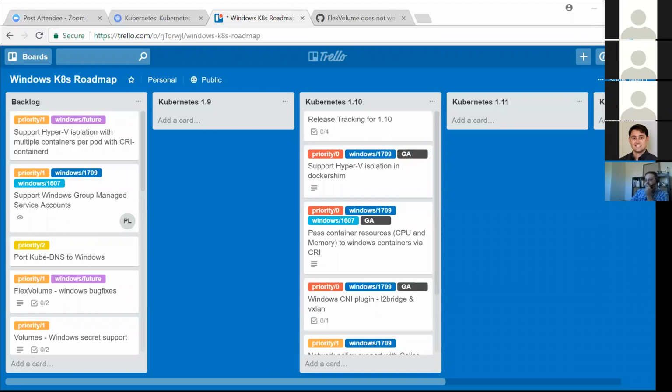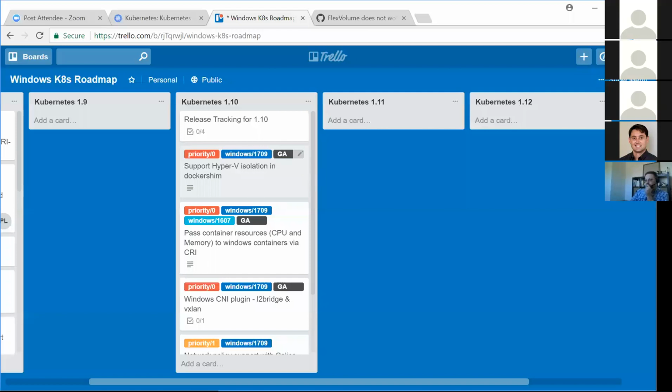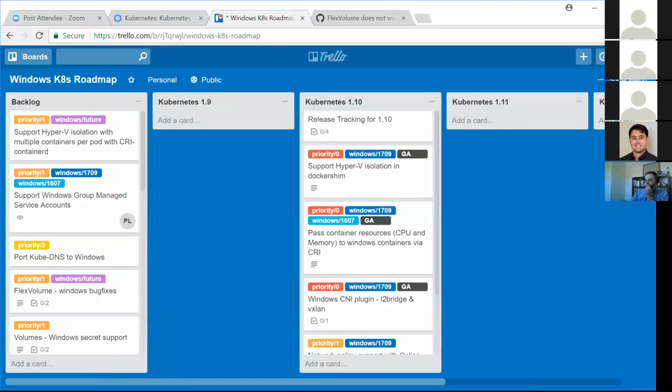The other thing that I wanted to use this for was when we had a discussion with SIG Node, if they wanted to understand what Windows work was coming up in the future. I thought this might be helpful for them, because I don't think the SIG Node group is going to care as much about this backlog as they are about what we want to do over the next couple releases. And so my hope was that it would make that discussion easier.